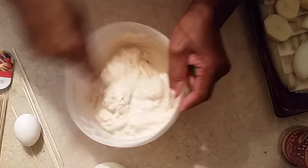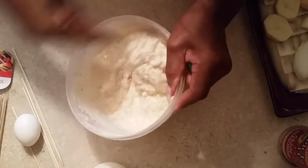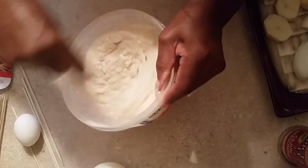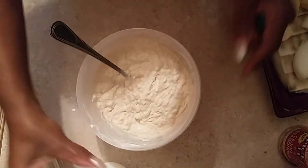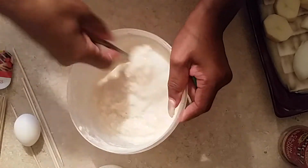They used to serve this at the fair. A lot of people say, well, can I make these? Yes, you can make these. All you have to do is just watch me, and I'll show you how to make these chicken on the stick. Okay, we're going to stir in a little bit more milk. We want it kind of creamy, not too thick.